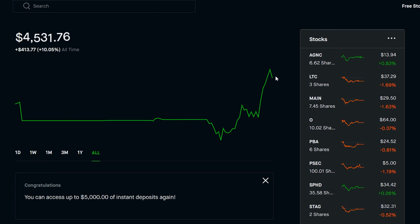This correction wasn't terrible, but it was something I logged into and was like, geez, what's going on right now? But yeah, if the market came back down to these points here, I would actually be pretty excited. We'd be getting in on good pricing. Obviously, you'd have to be worried about what companies are doing well and kind of recheck everything, see what's going on, maybe do a little bit more research during those tougher times. But yeah, corrections are going to happen. You should really just be taking advantage of it, not being too fearful, and hopefully getting some good prices before we get to the next high point.